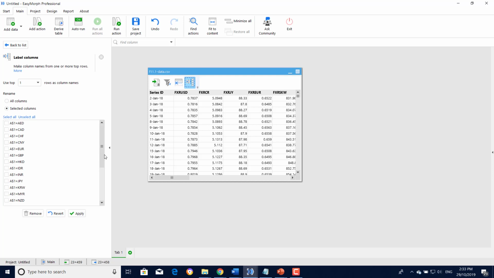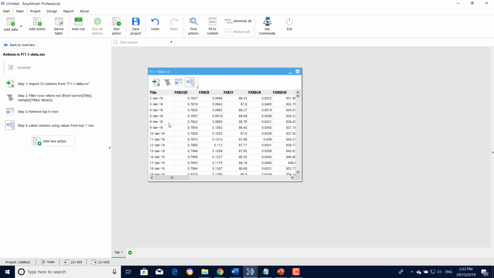So selected column, and that one was called title. I'm going to include everything except title and apply it, and you will see everything has moved one row up except title has stayed, but that row disappeared.